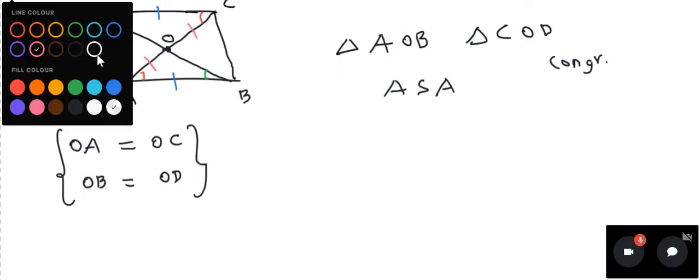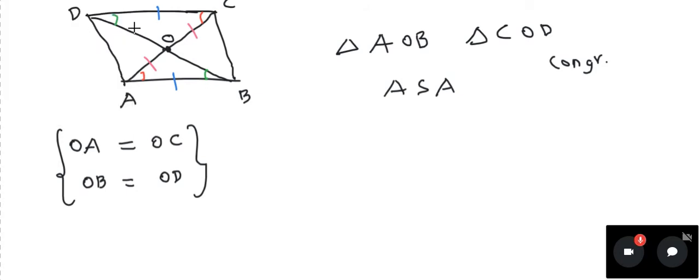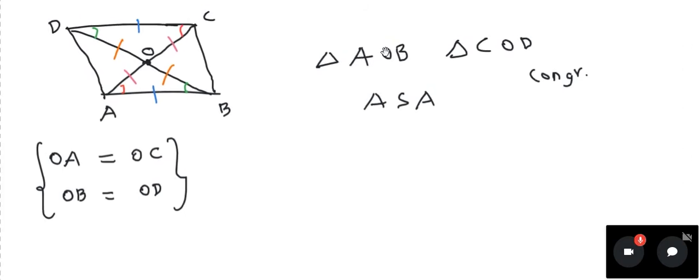Also this side of this triangle is equal to this side. That is why we get this result: OA equals OC and OB equals OD. Are you able to follow this? Okay, so can you try to explain this? Whatever I have explained, you are trying to prove this property. You are not using this property. You have to finally come to this, which is the result of what you try to prove. Please go ahead.